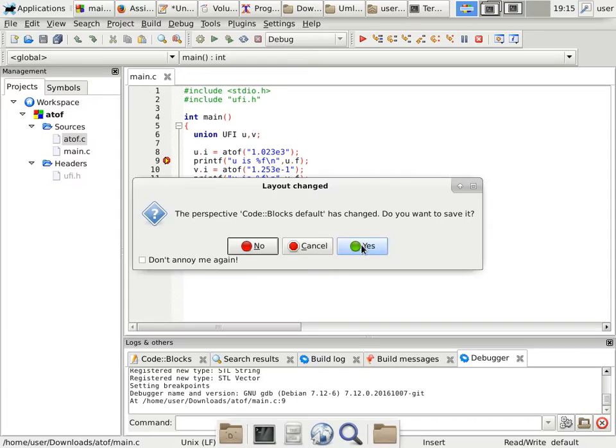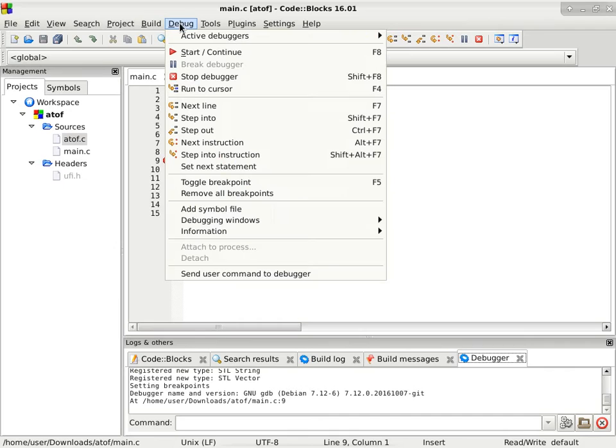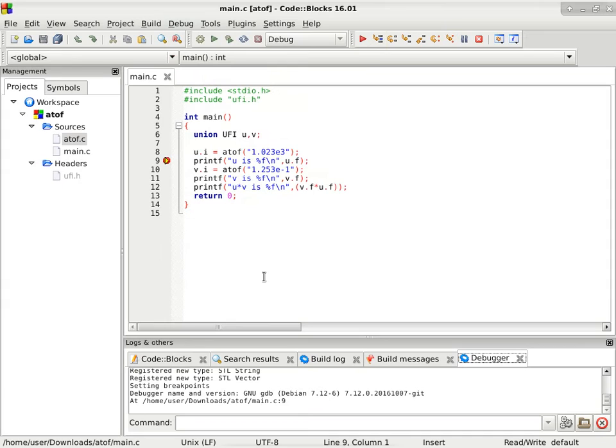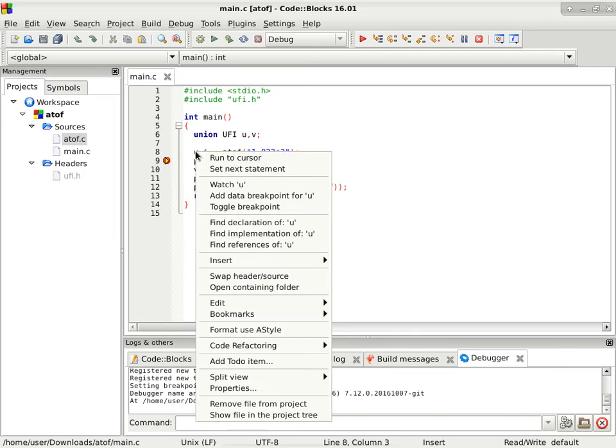So now the program execution is paused. In other words, at this point, I can look at the variable u and find out what's in it. So we can go to debug. And let's see, how do I... There's, right at the bottom, it says command. Is that the GDB command? I don't know. GDB right there. Okay. I think it is either debug or inspect. Let me look at all these options here. Doesn't look like that's the one. Plugin, settings. Okay. If I just look at u and right-click on it, let's see what's going to happen. Ooh, there we go. So you can look at this and watch u, which means you can look at the actual content of u, but it doesn't have anything like print u. Okay, so we can look at u as a union.